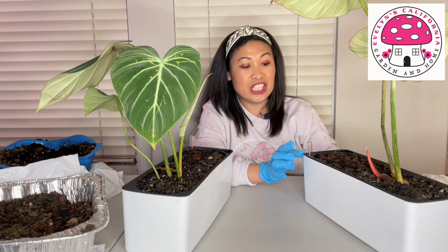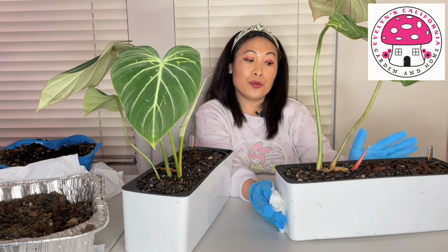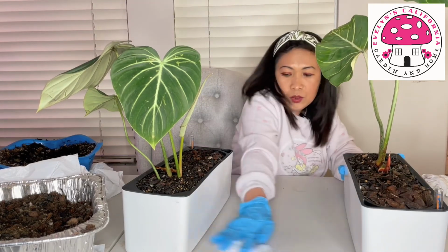One of the good things about using a self-watering planter, especially the one that has an inner planter and an outer planter, is that you can take off this part here, the black part of the planter, and then you can wash this outer part of the planter. And another reason that I like it is because I don't have to water my plants every single day. With my busy schedule, I just don't have time for it. Even though I check my plants every single day, I just think that watering them every day is kind of a lot of work for me, since I've got too many things going on with my personal life. So I'm trying to reduce my workload in regards to taking care of my plants. I'm gonna clean the table here too.